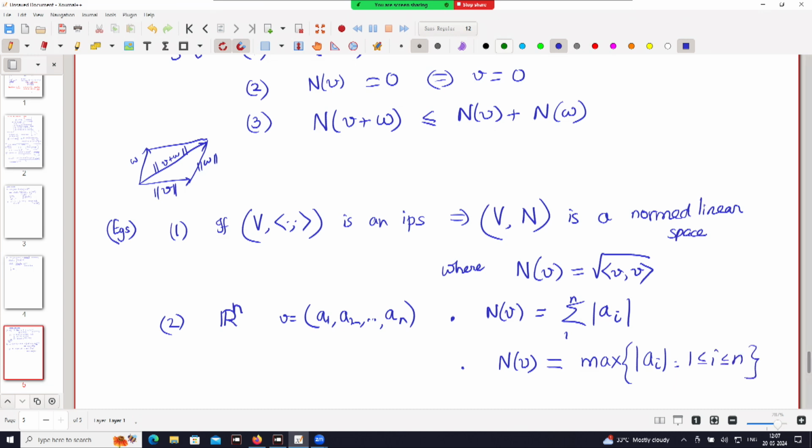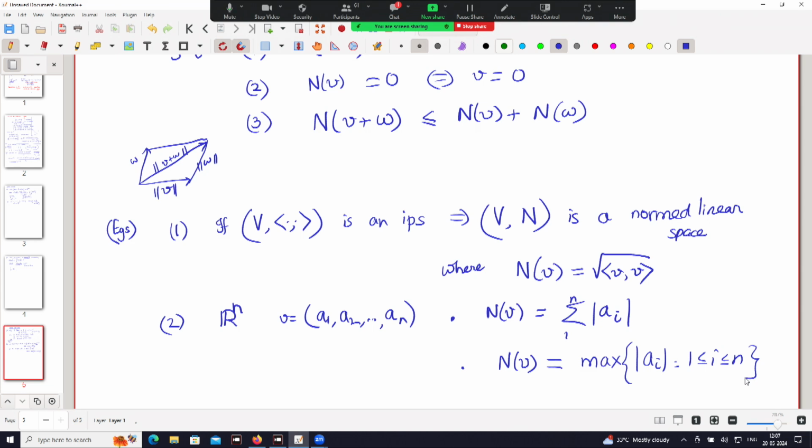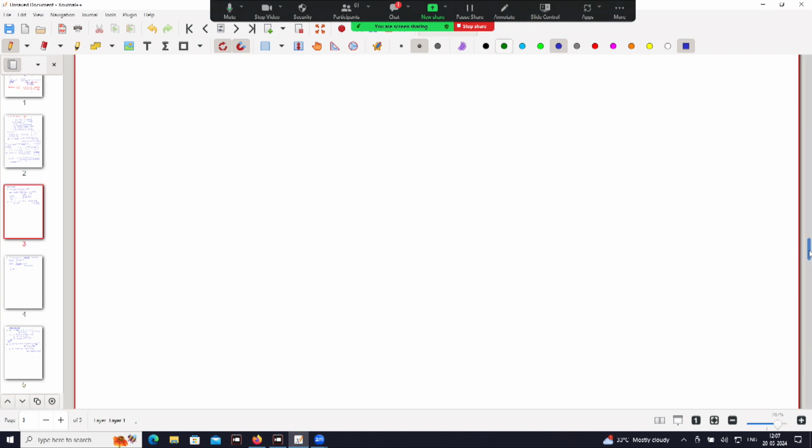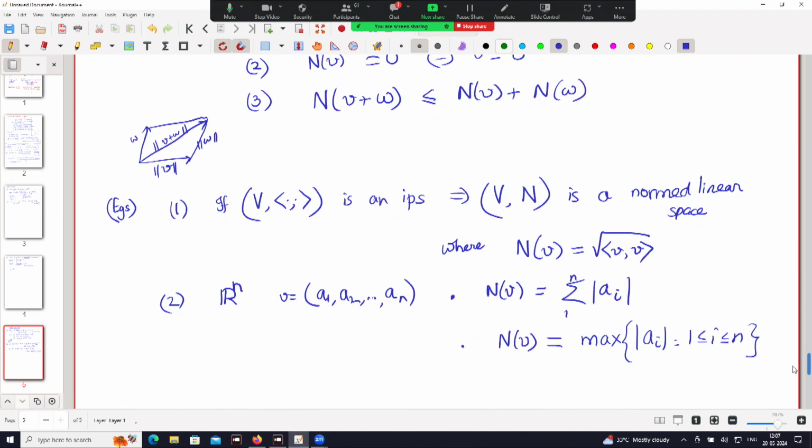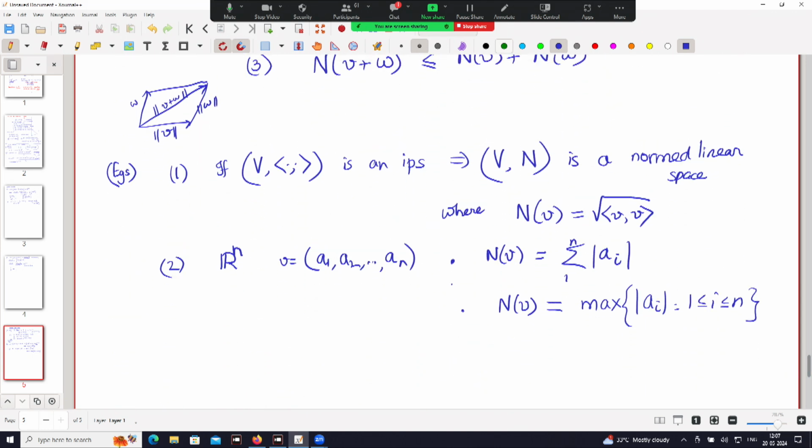This is what we usually call the L1 norm. The first thing I wrote out is the L1 norm, the second thing I wrote out is the L infinity norm, and so on. We have more general Lp norms. It turns out that these cannot come from inner products. That is a very interesting thing to check. Maybe we will put that as part of the tutorial, which is that this norm here cannot come from an inner product. In other words, let me say exercise, we will do this in the tutorial.